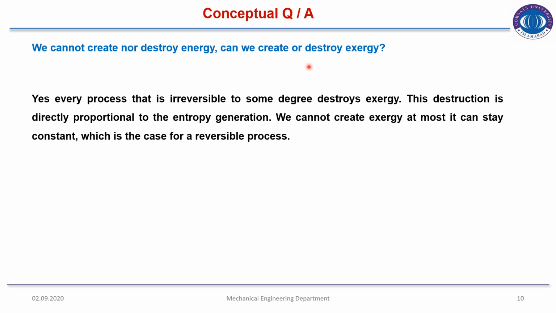So the destruction or reduction of exergy is directly proportional to the irreversibility of the process. As the process is more and more irreversible, the value of exergy keeps on decreasing. So exergy cannot be created, however it can be reduced and destroyed as the process more and more becomes irreversible.